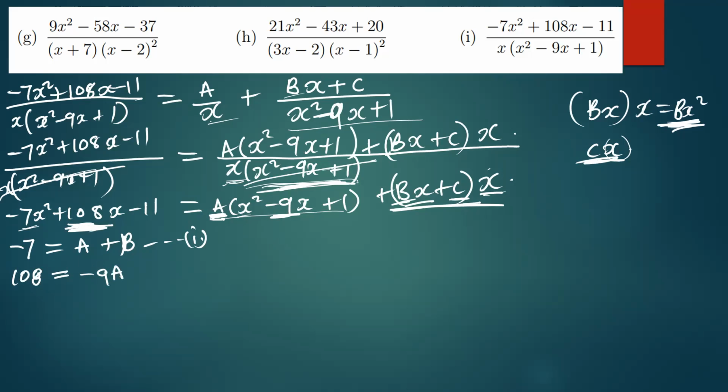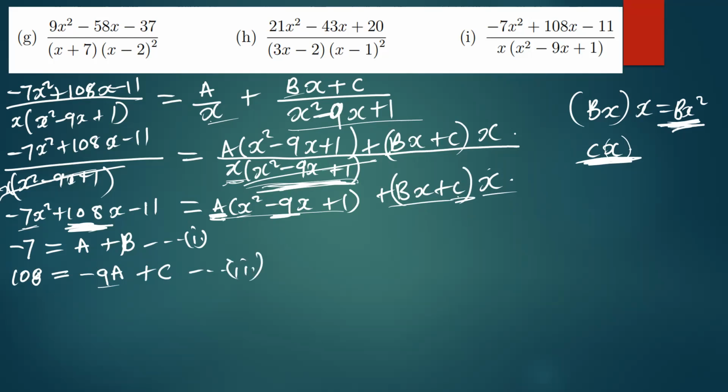-9a, because when you multiply a times -9x, you have -9ax, and the coefficient of x is what we're looking for. So we get -9a. Then here we also get the coefficients of x. If you multiply this expression times x, at one point you have cx. So the coefficient of x will be c. So I'm going to write plus c there. So we have our equation 2.